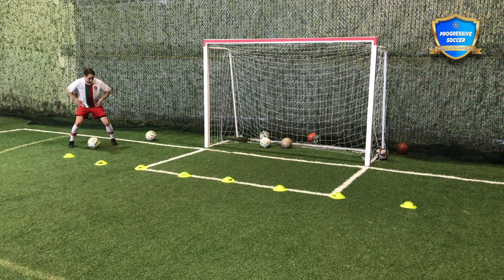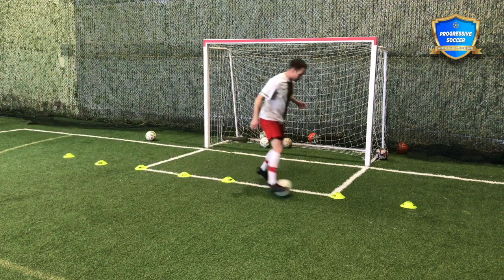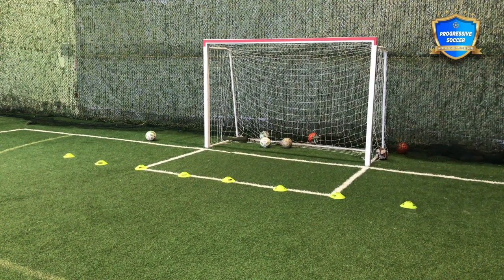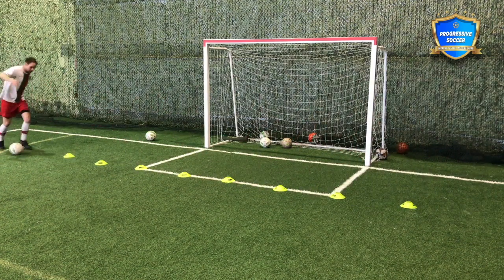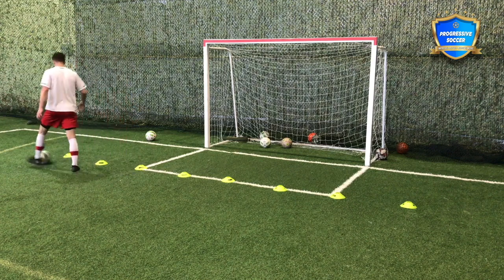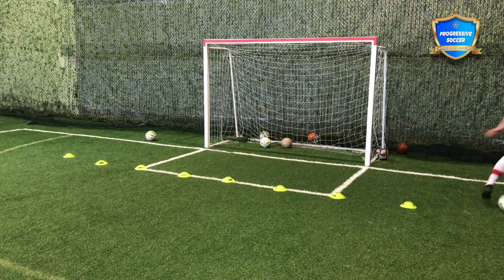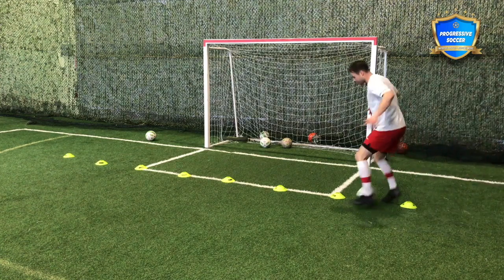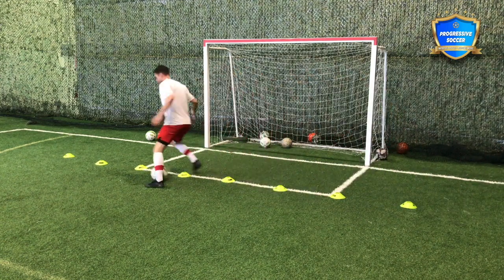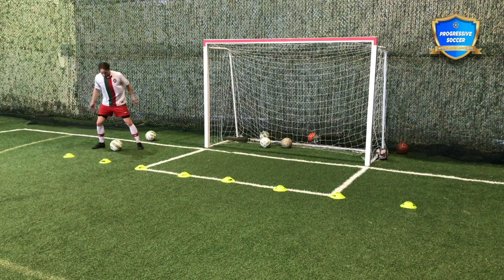Think about adding that low center of gravity on the cuts — bending the knees, not just focusing on your touches but focusing on body control and then skipping away from tackles. The inside touch is another option. Go slow to build up your rhythm, but work to get a little quicker each time. You should be making mistakes every so often — if you're not, you're not challenging yourself. The double touch is one I like because it's a touch I use all the time.